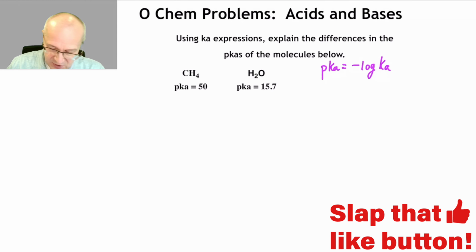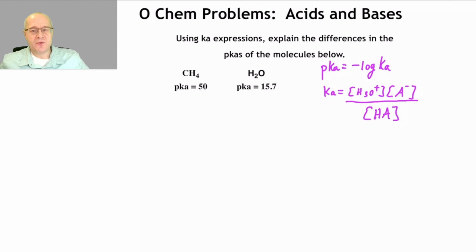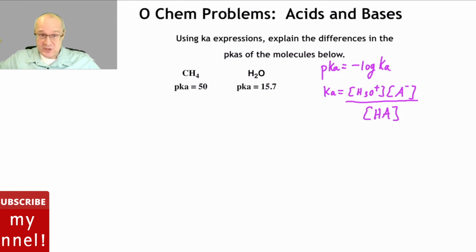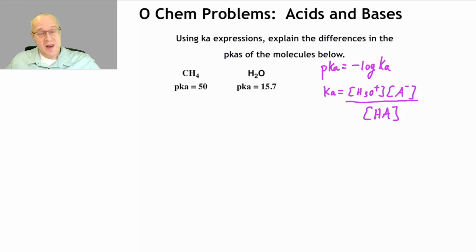So generically, it's written like this. Okay, so there's a generic expression for Ka. Not a big deal. You guys already knew that, I'm sure. But let's talk a little bit about it. The bigger the Ka, the larger the Ka, the more acidic you are. The lower the Ka, the less acidic you are. So anything that can make the Ka larger promotes acidity. Anything that can make the Ka lower does not promote acidity. It promotes non-acidity or basicity.